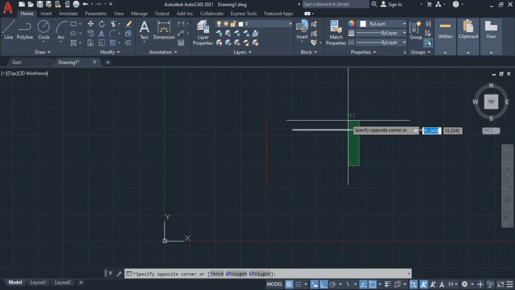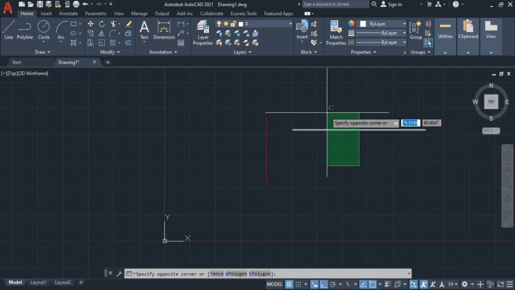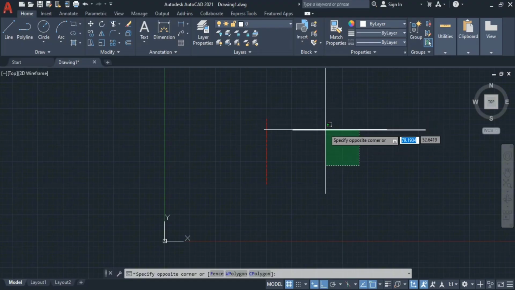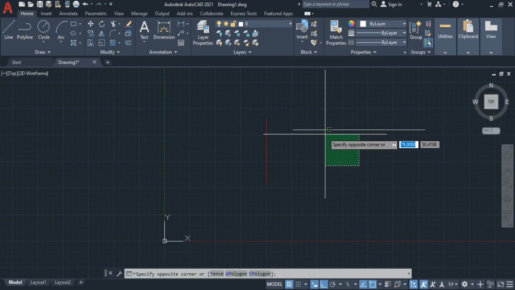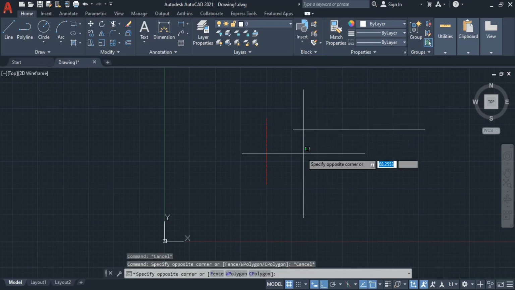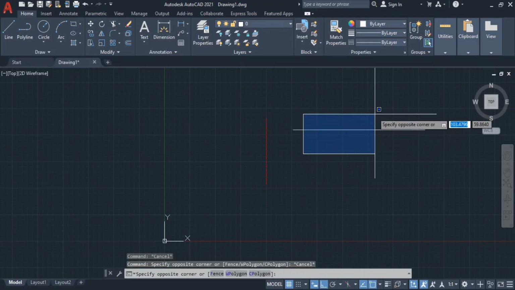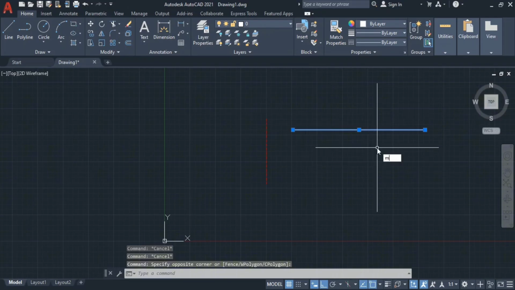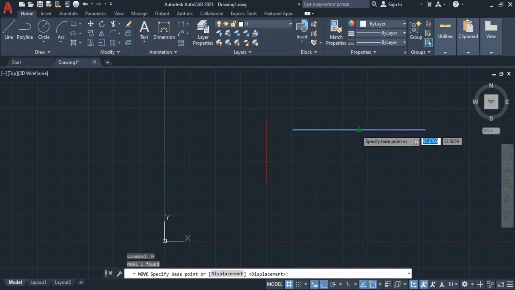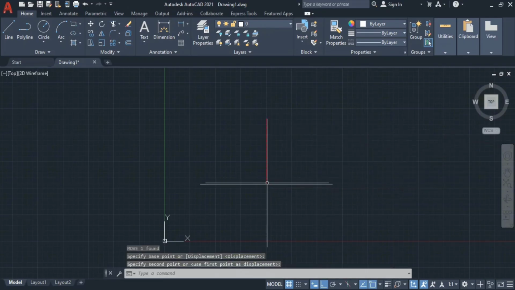Select this. I already explained about the selections. If you select from left to right, it is one kind of selection, and if you select from right to left, it is another kind of selection. Be aware of that. Move, M, enter, specify center point, and select the center point.